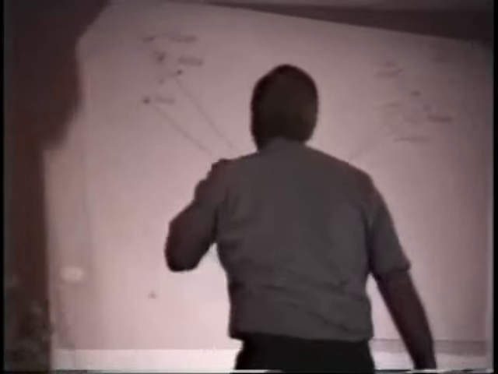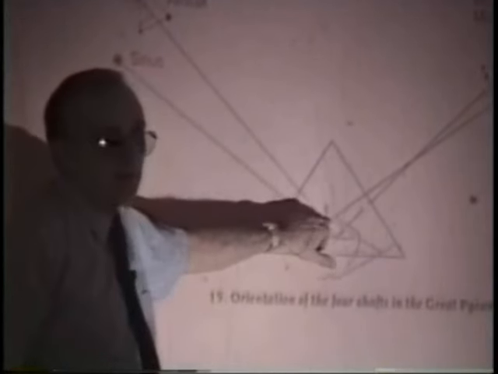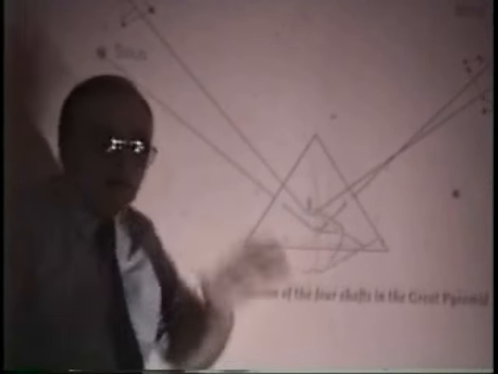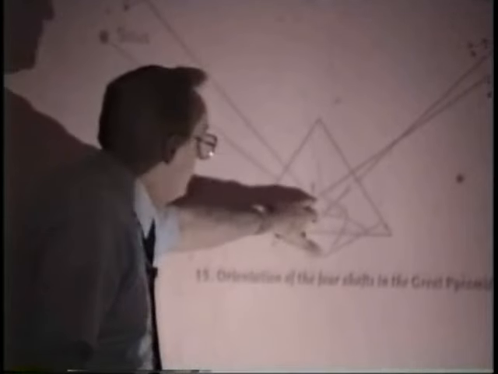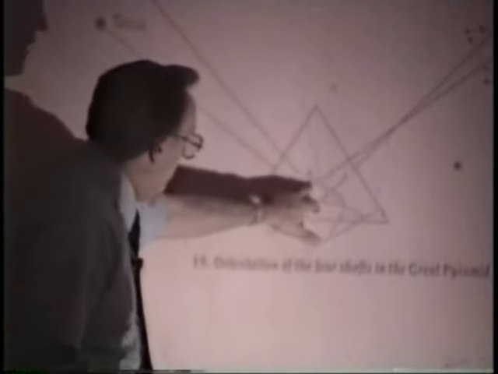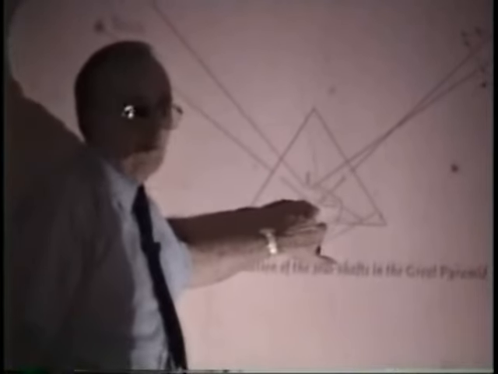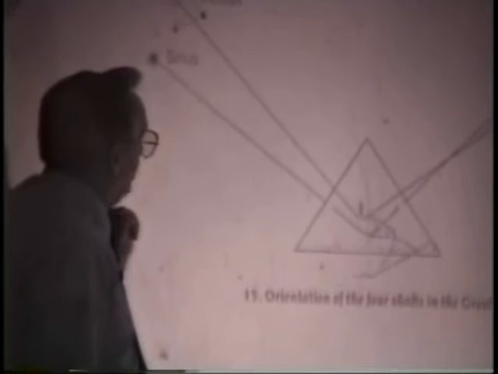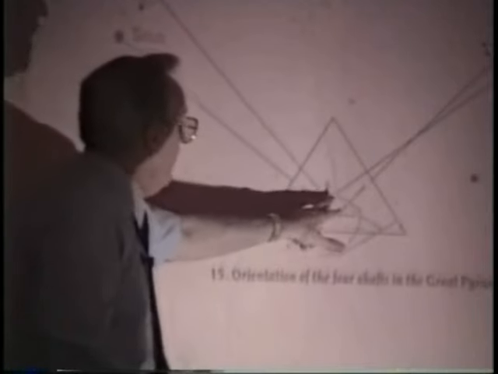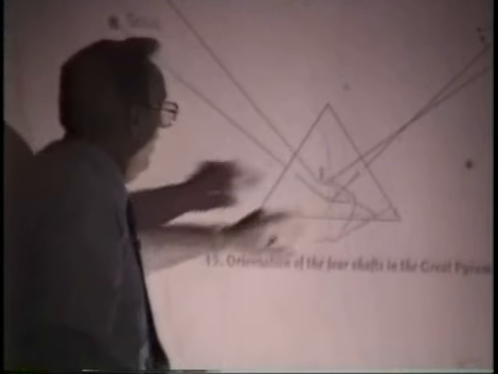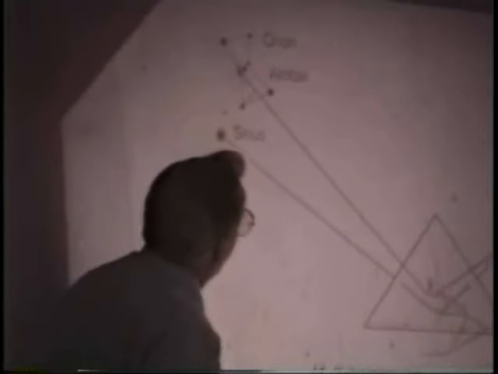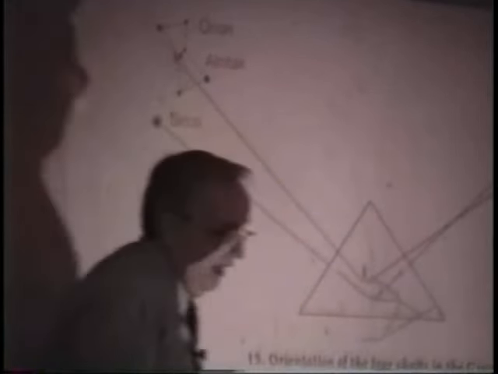Now, I didn't bring the pointer, but anyhow, if you look here, you see the pyramid, and this is the king's chamber. That would equate to the thalamus of the brain, and that's where the fornix would be. Now, you have the documentation. I can't go over it 100 times, but in the middle of your brain is this fornix. Now, below the king's chamber is the queen's chamber, which is the hypothalamus. What's interesting about this is if you look here at where the fornix would be of the brain, and then you see the lines drawn up to Orion and Sirius. Let's concentrate on Orion.